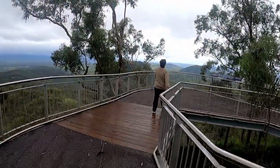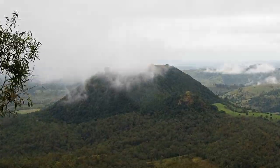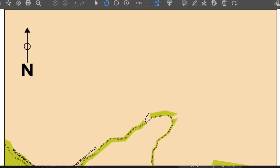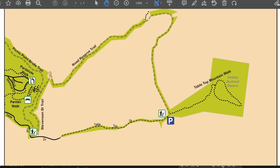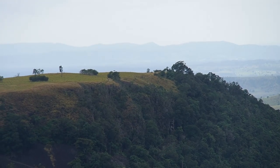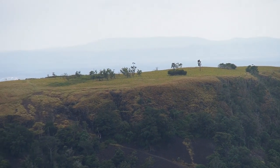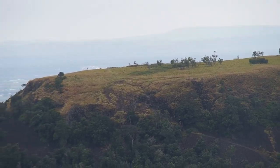There are two different ways you can experience Tabletop Mountain. First is the easiest way — from the views of Picnic Point and admiring from a distance. The second would be to drive down the range to the walking trail and challenge yourself to the two kilometre uphill hike. I haven't actually done this hike myself, but I have heard that it can be steep, with very uneven ground and the path is not clearly marked in certain sections. Tabletop is of volcanic origin and known for its flat peak.